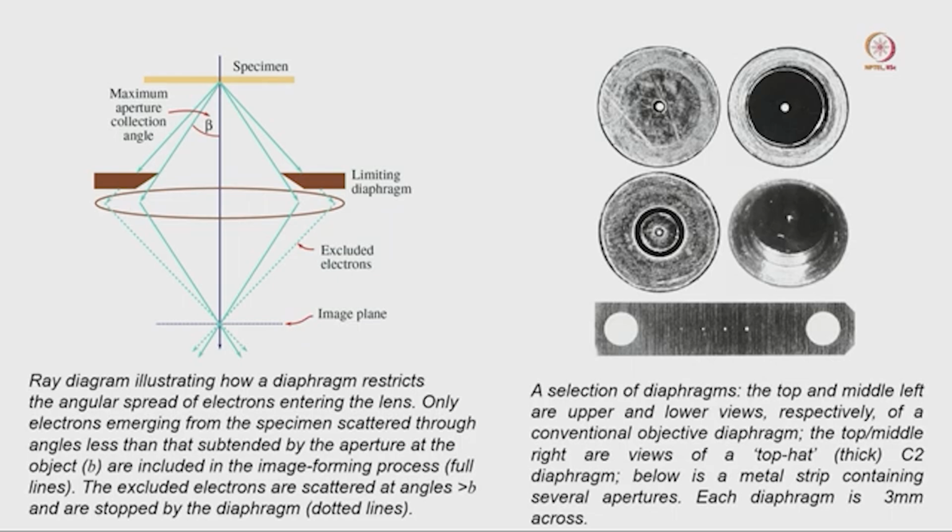Now as I mentioned, there is a deflector, the electromagnetic lens, and the stigmator, and finally comes the aperture. If you look here, there are some aperture images which regulate the beam. There will be a small hole with some diameter here, which helps us allow the electron beam, and how much electron beam goes through the sample. This is the diagram where we show how the electron beam is passing through the aperture.